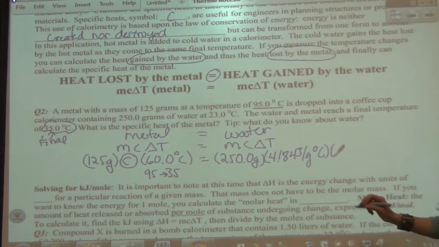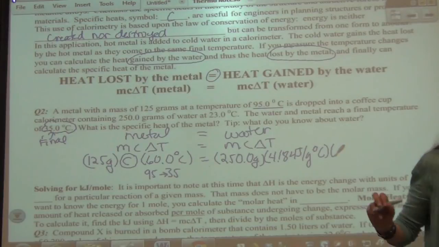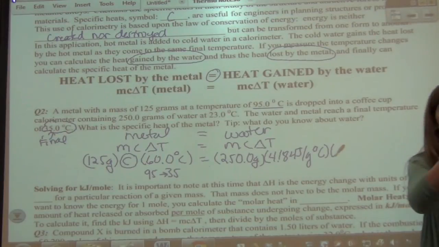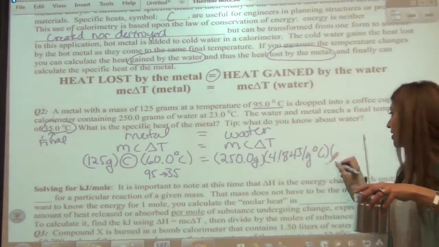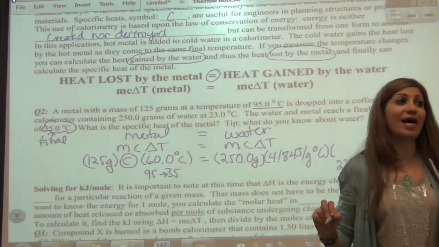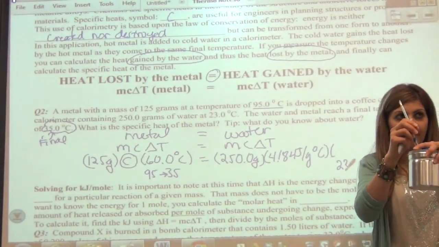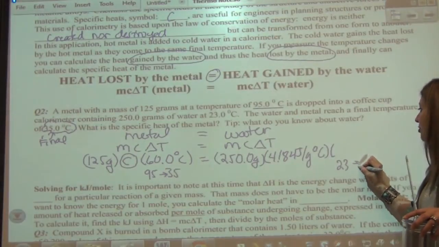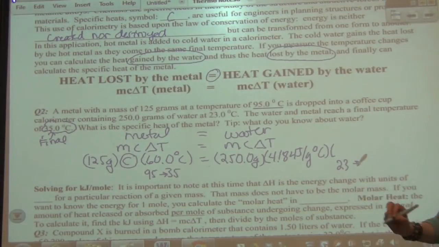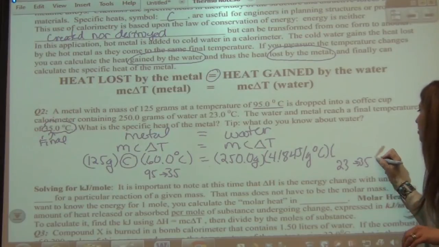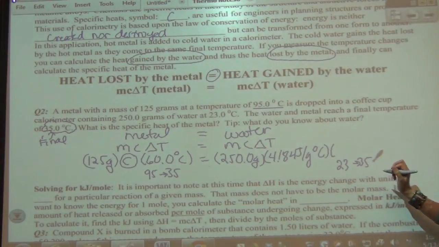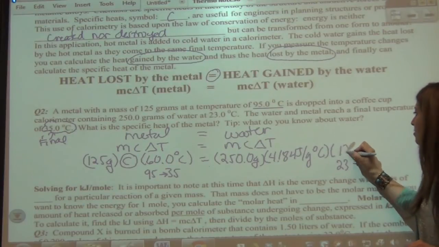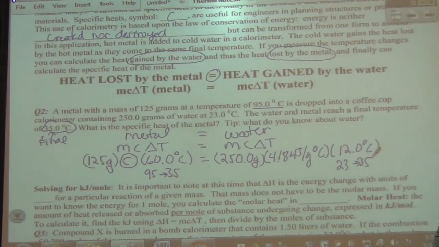And now let's do our temperature change of the water. Where does the water start inside of the calorimeter? What's the water temperature initially? 23 degrees. Not 95. The water in the calorimeter is not 95. That was the piece of metal that went in here. And what is our temperature changing to? 35. Awesome. So our temperature difference here is 12 degrees. 12.0 degrees Celsius. Okay. One step in your calculator, same as what we did before.